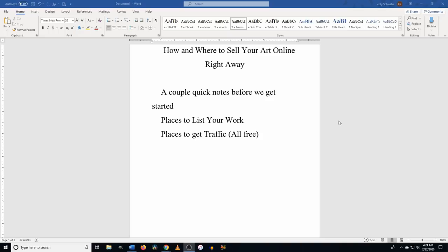And then lastly, some of the stuff that I share with you is stuff that you can implement right away. Some of it you have to put a little bit of effort into, but all of it can be worth it if you're trying to, again, sell art full time. And, you know, it's 2020. All of this stuff could change later this year, or next year, whatever. That's just the nature of the internet.